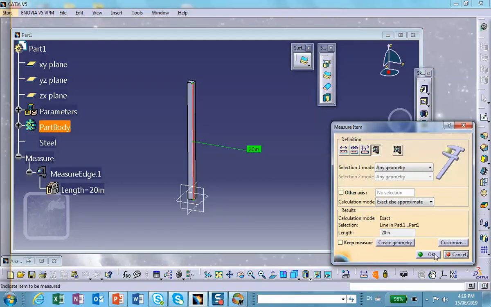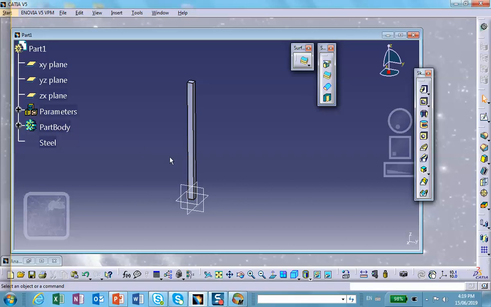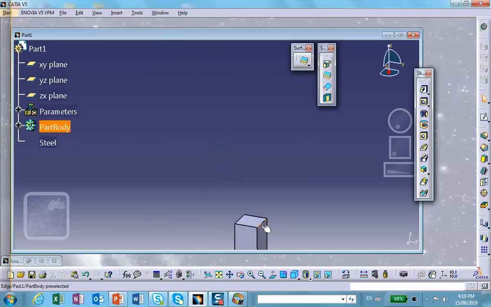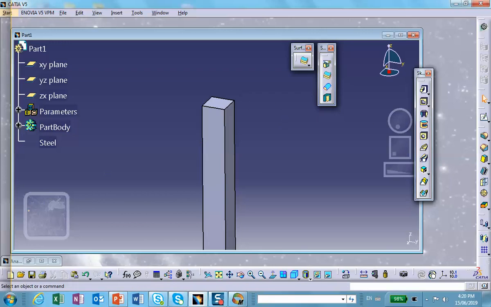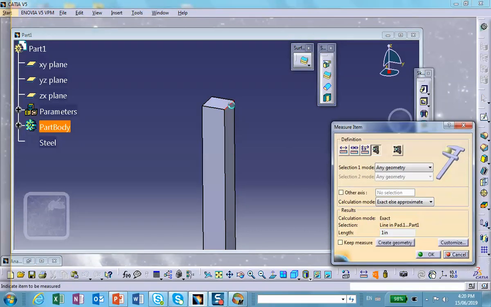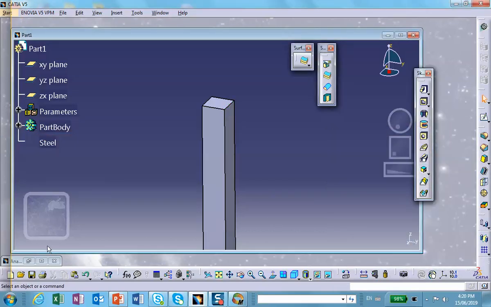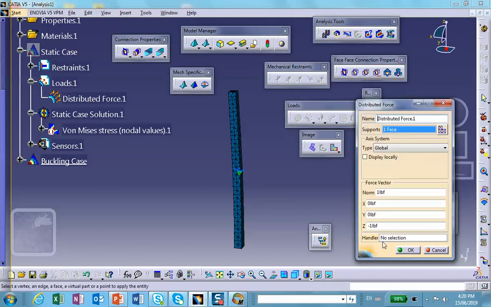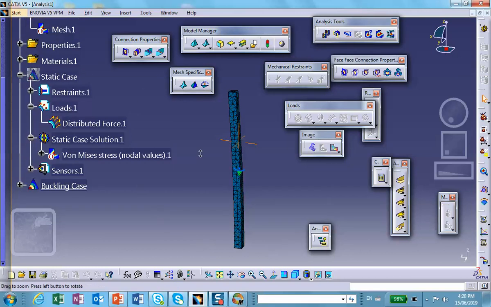And then I'm going to look at the cross section, which was 1 inch by 1 inch. That I'm sure of. Let's see. Yep. Measure that. 1 inch. Very good. Now I want to see what kind of a load I put up there. That I'm not sure. So let's go here. 1 pound, excellent. So why are these things different?